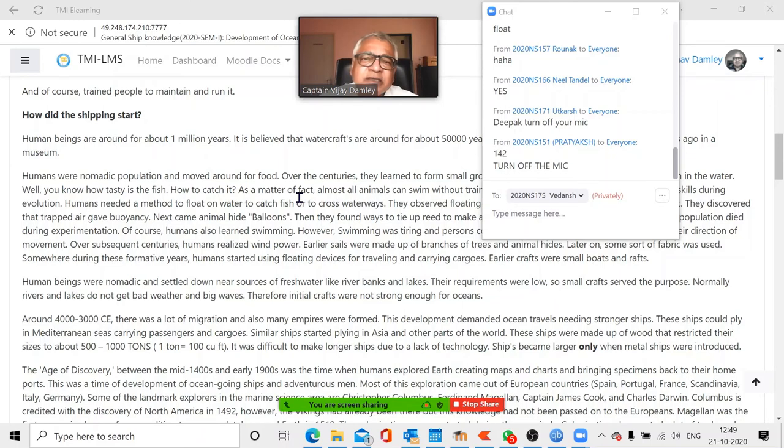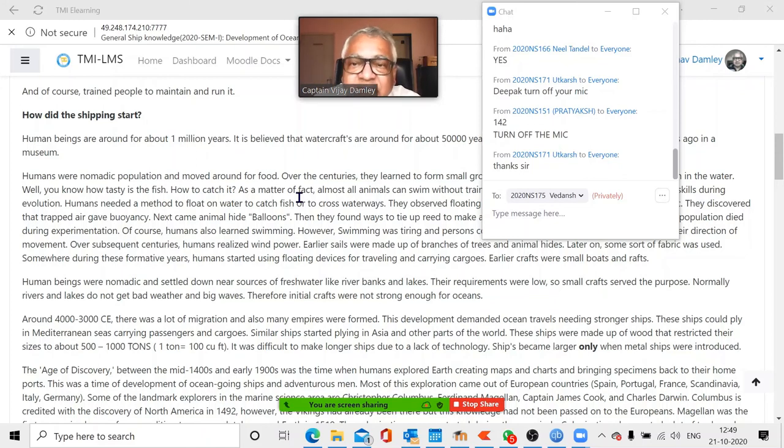So, earlier ships reached a certain size because technology allowed you to connect wood in a particular way only. They did not have access to metals. Metal technology was low. We are talking already about 6,000 years ago. So, ships had a certain size. And how the ship sizes were measured was in tons. This is T-O-N, ton. That is not the cricket ton, century. It is 100 cubic feet. Now, those days, whatever unit they used, I don't know. But when we learned about these things, we use the unit saying that 100 cubic feet is one ton. So, ships had a certain size, between 500 to 1000 tons, because technology didn't exist to make bigger wooden ships.